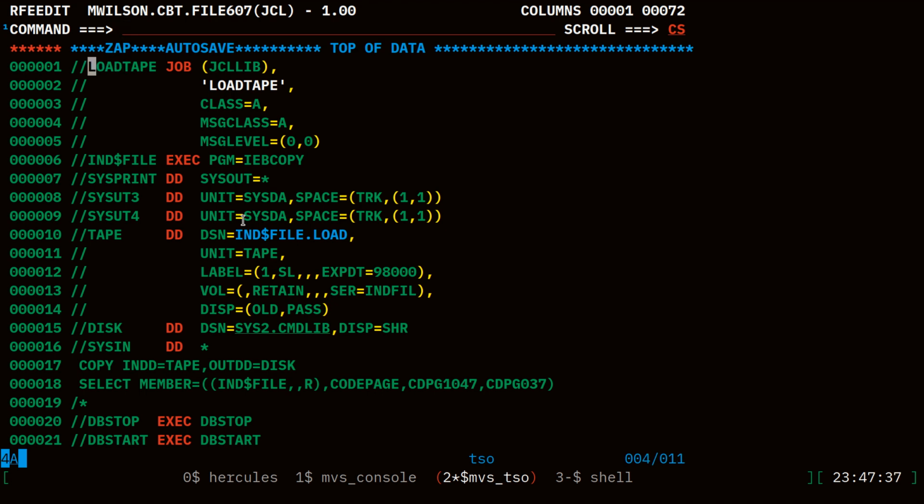I'm going to rename it mwilson, maybe L for load. This is all good. Message class I want to change to X. Now this is going to use IUB copy to simply copy the members we want from that data set we restored into sys2.commandlib.